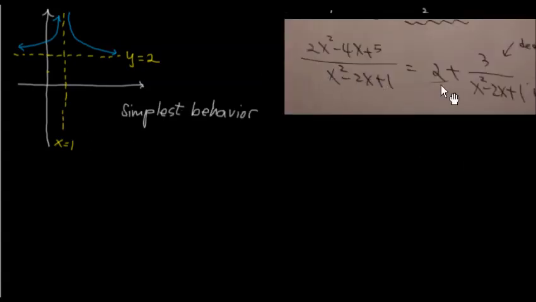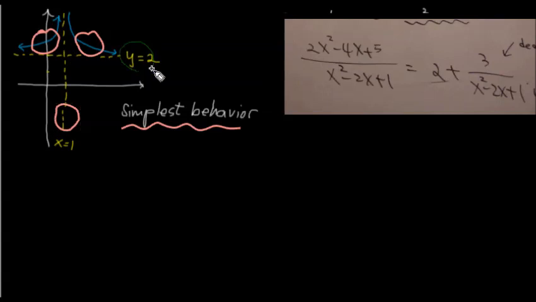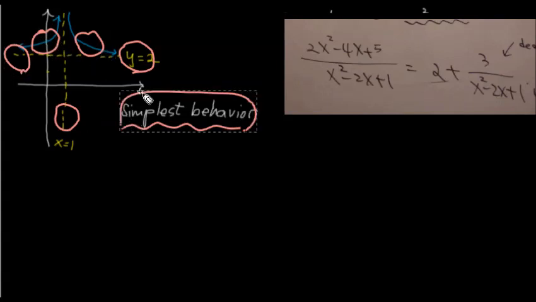So the function has this horizontal asymptote 2 and vertical asymptote 1, and those are indicated here. Vertical asymptote 1, horizontal asymptote 2. So the overall simplest behavior you can imagine using the information we have is this one. We don't exactly know what happens in between those two parts, but knowing what happens around x equals 1 and toward right infinity and left infinity, if we assume the simplest thing is happening in between, this is the reasonable picture to come up with.